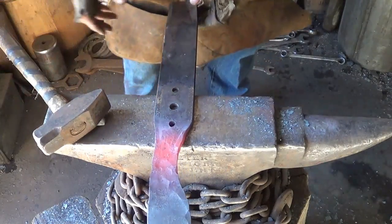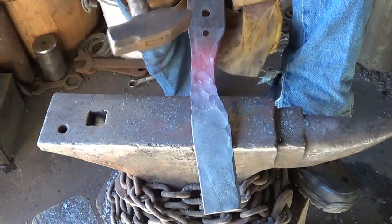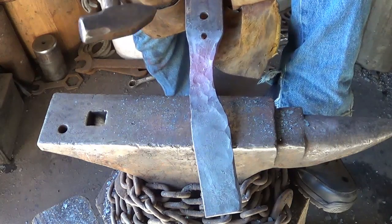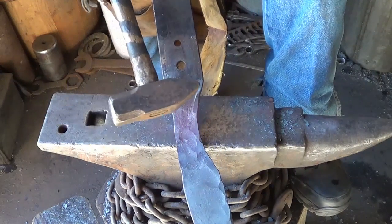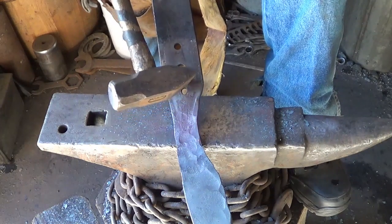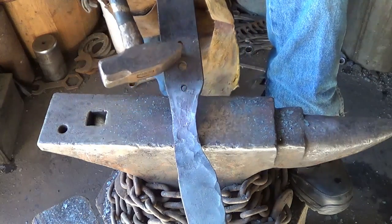All right, so what I'm going to do, I've committed that the steel from here to here is plenty for the blade that I'm going to make. And I'm going to go ahead and turn this back part into the tang itself. It's going to be one hell of a knife, maybe the biggest knife I've made, short of a sword. But what I'm going to do is go ahead and cut this with the angle grinder. I'm going to leave the holes and maybe work those into finger grooves of some sort.